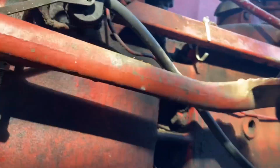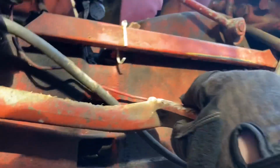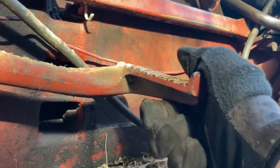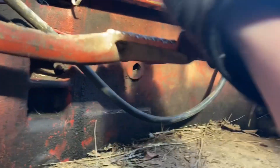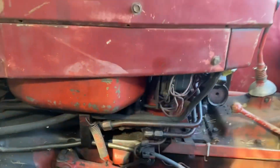Now it's down more. But then after I did that, the pedal was solid, so I had to mess with these bolts, loosen them, and now put them back tight to where they're right. So 3/4, they're saying, is 1 pedal length. So I think it could be loosened maybe a little more to where it'll go down. I think it's only going down like maybe a 1/2 inch, but I can mess with that in a minute. So I'm gonna drive it and see if it does any better than it did, or if that was just something that needed to be done, but yet it still needs a clutch.